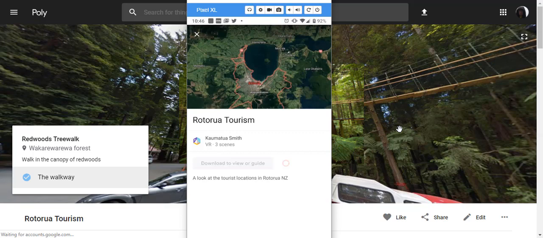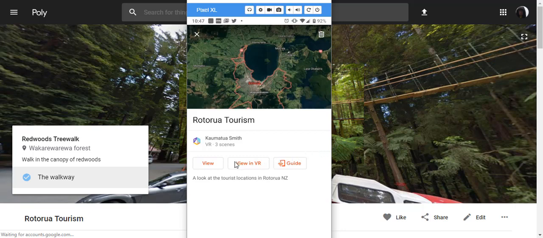Once that downloads, I can then open it up. I can open up in Google Cardboard, or if I want to put it in my Google Daydream, or of course there are many different VR viewers you can purchase to view VR in class. So I'm just waiting for that to download now, and then I'll be able to view this in VR on my phone. If you don't want to view it on your phone, you can just, of course, view it from the desktop like I showed you before.